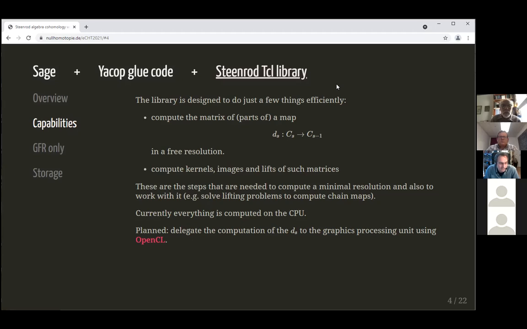And maybe I should make the point that when I started the project in 2004, that was about 10 years after I first designed a program for Steenrod algebra cohomology. So it really felt like, should I really do another project? Should I really start anew? And that's why I felt I could call this thing yet another library for yet another cohomology program.